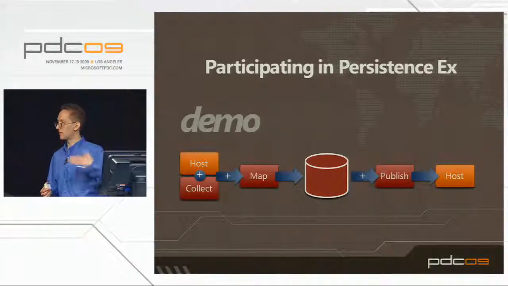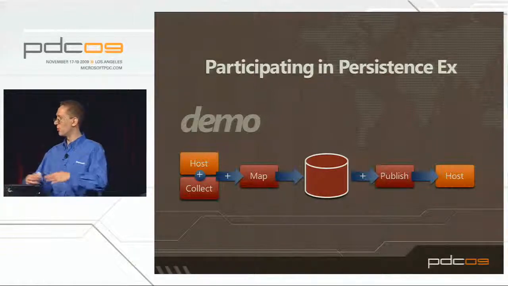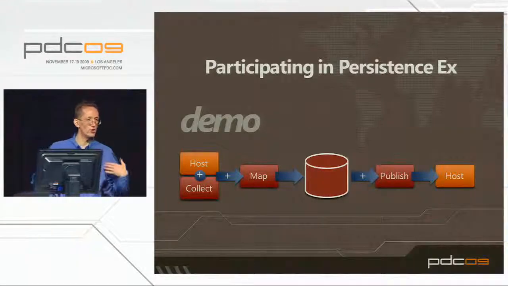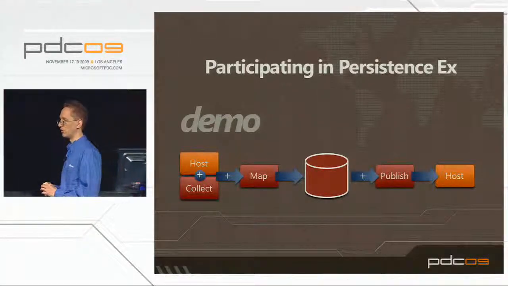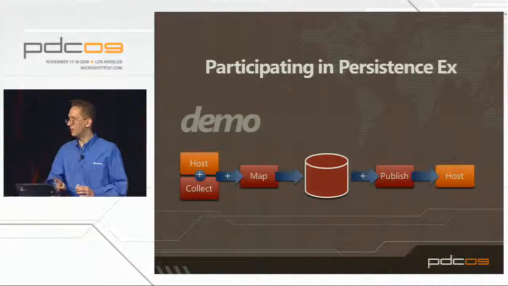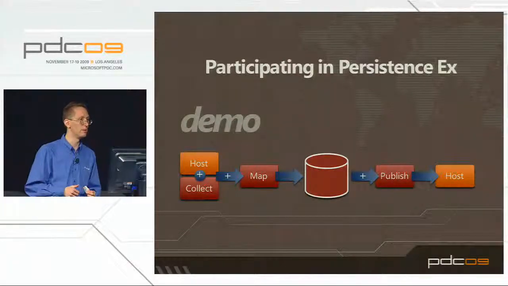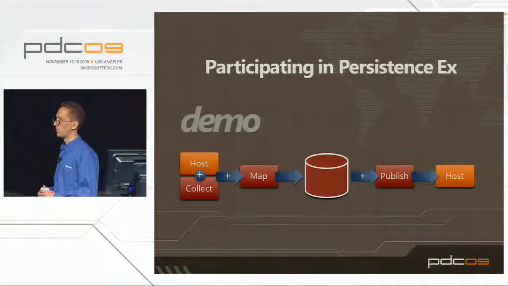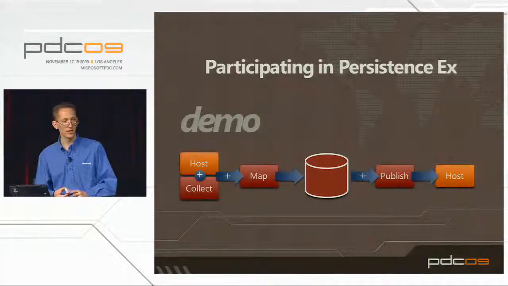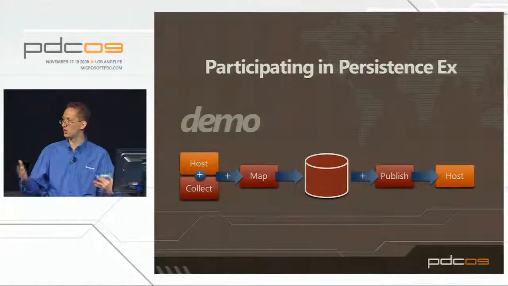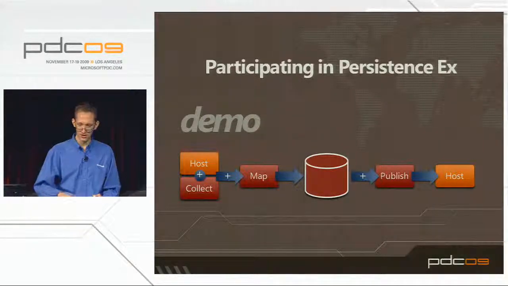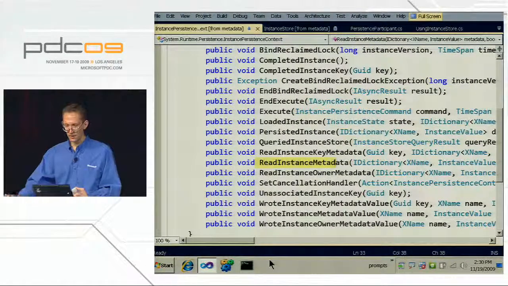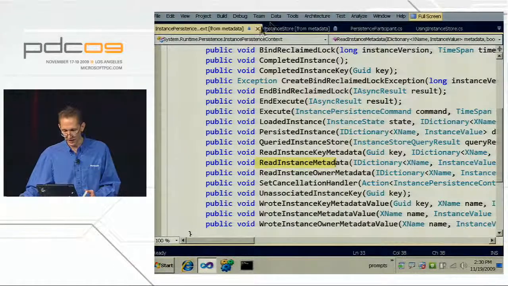Then we'll go back for a second phase. In that second phase, we'll show you what we had collected in the first round. We don't let you modify or remove any of those values, but we'll let you contribute new values. And that's that map that I showed you, where I could add new values in, having seen the variables that were given to me by the host. We'll bring that to the store, and we'll have on the reverse side a similar publishing process. We'll run through the persistence participants, saying, here's all the values that we got back from the store. Would you like to contribute any additional data? So let's look at an example of that where I'm going to use a persistence participant to contribute data that wasn't already in as part of my instances.